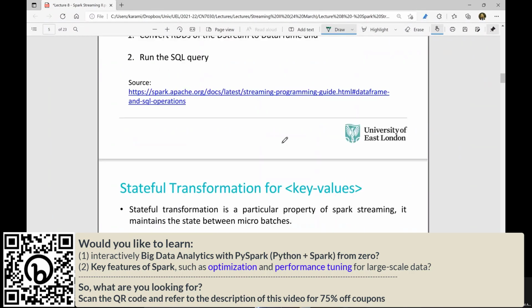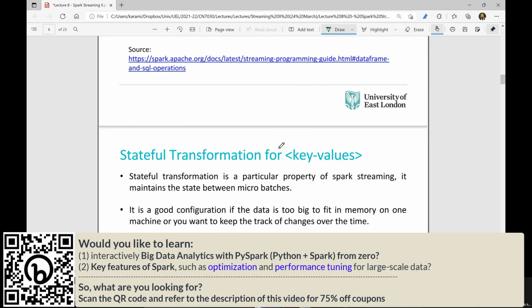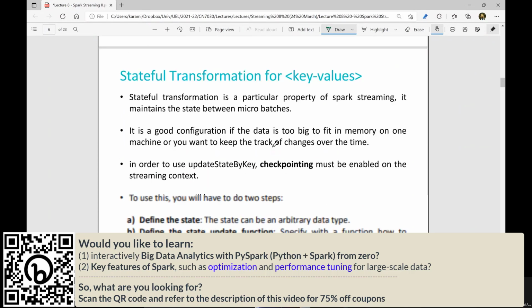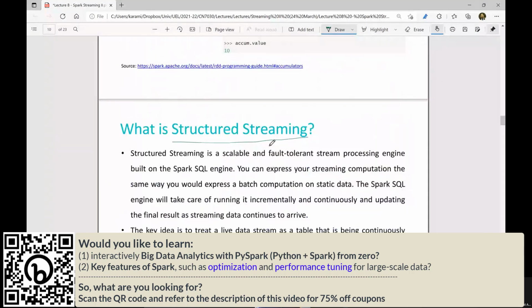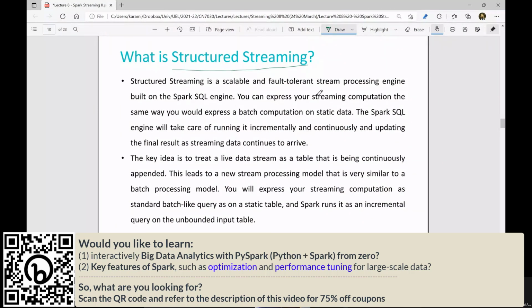By the way, feel free, if you think this is easy, you can take it also for your coursework. This is just my personal observation and personal idea on Spark streaming using SQL. So if you want to use SQL, I usually recommend using structured streaming.